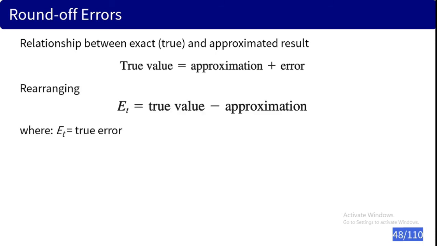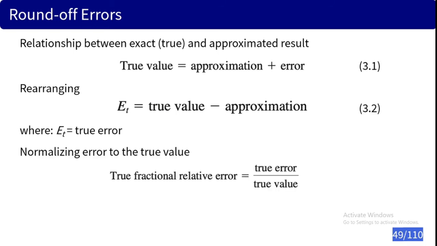Okay? So kung ato na siyang i-rearrange, ang true error na to ani, ang true error represented by isang t is equal to the true value minus the approximated value. So where isang t ang nagamit to subscript na t that represents the true error. So ato na siyang i-normalize na siya nga error, no? Ato na siyang i-normalize nga error.